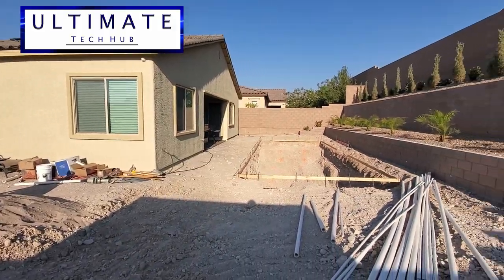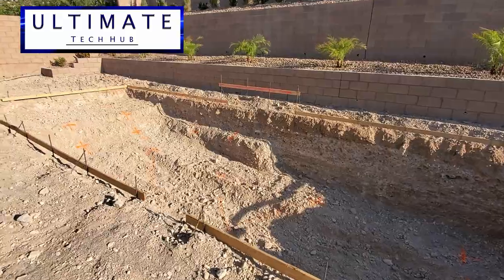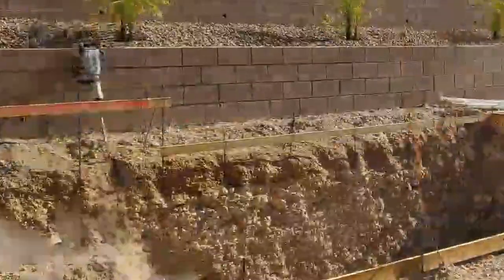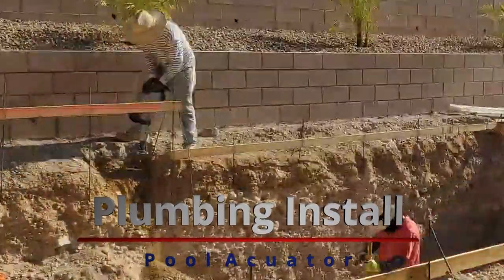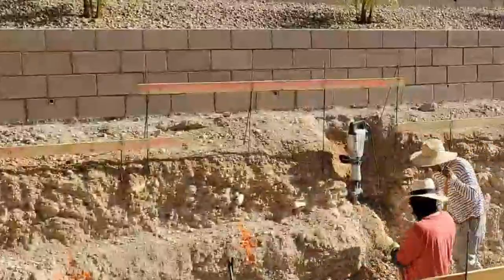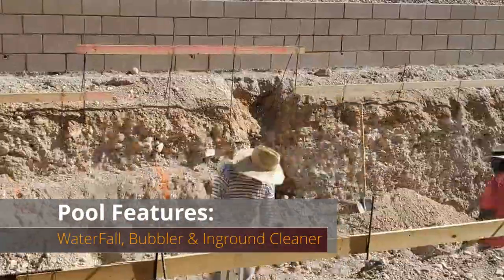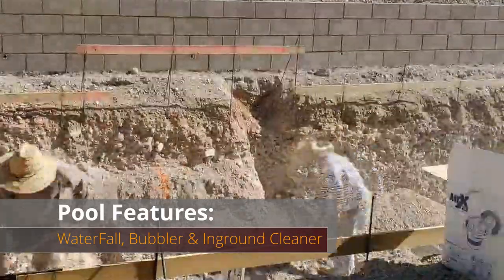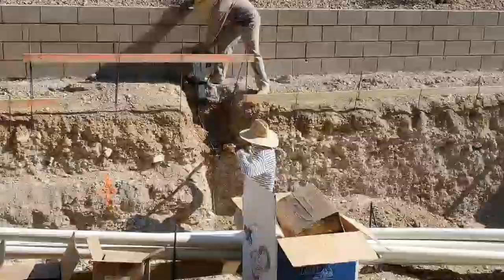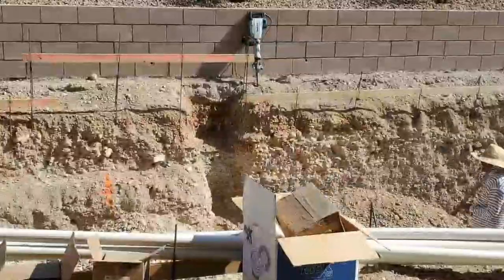So first thing is they delivered all the PVC pipe. Then with spray paint, they marked the locations of the pipes. Next is the plumbing for the pool. The first thing to install is the actuator. The three main features for our pool is an 8-foot sheer waterfall, a bubbler, and an in-ground floor cleaning system. From what I can see, most of the plumbing, if not all of the plumbing, goes through the actuator.